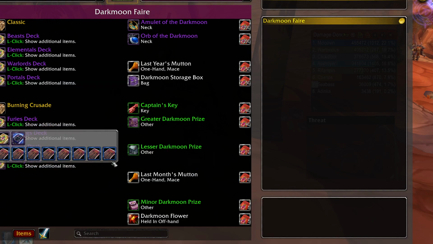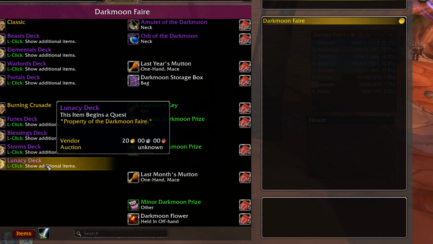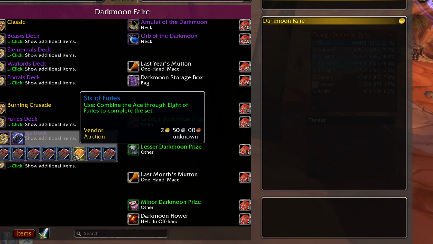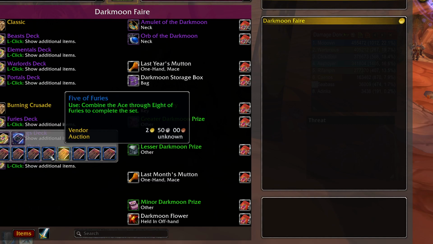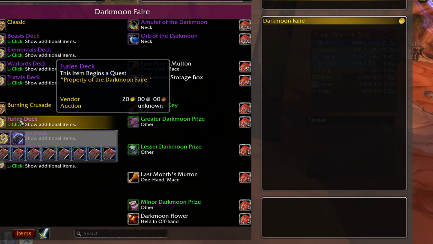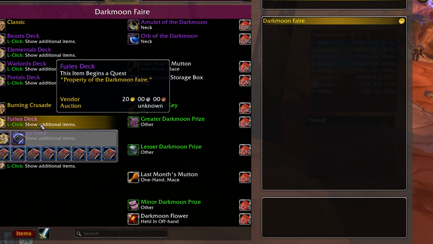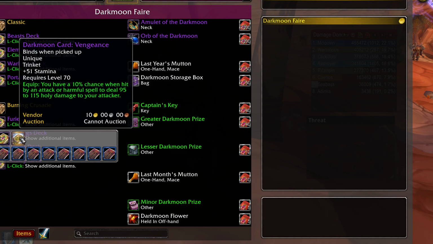So, each of these new 4 decks require 8 cards each, and when you get all 8 cards, you basically combine them into a deck, and the deck is handed into the Darkmoon Faire. Each deck has different properties, and let's just go through some of these because a lot of them are really awesome. So, here we go. Vengeance. Really nice tanking trinket, especially for Paladin.